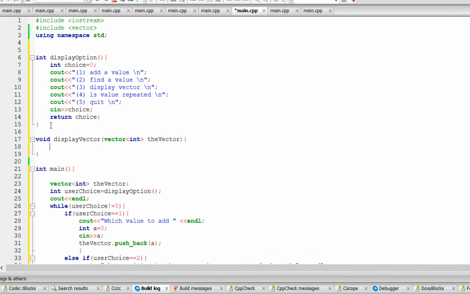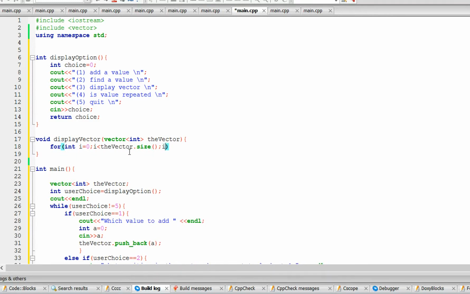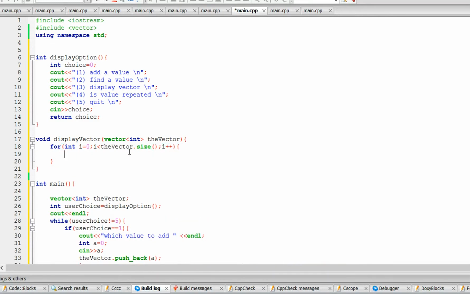Okay, so now we need a for loop. You can use an iterator too, if you want to. I'll show you at the end how to do it with that if I have enough time. So int i equals 0 as long as i is less than the vector dot size, then we want to keep showing the values.